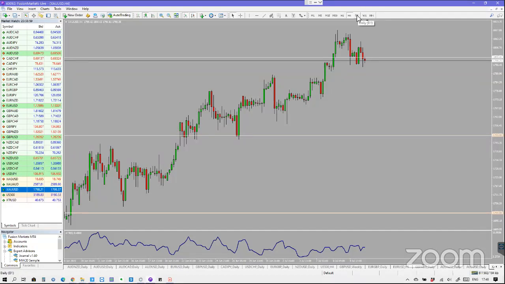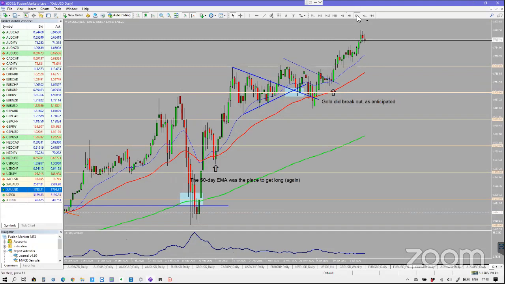All in all, we knew it was going to go to 1800. And it went, and this is very typical of that behavior around an 1800 level, a big round level, a very anticipated level, and quite a lot of volatility. And we expected it. And I hope people, if they went in, had nice wide stops. I think I really ran that point home last week about wide stops on gold.